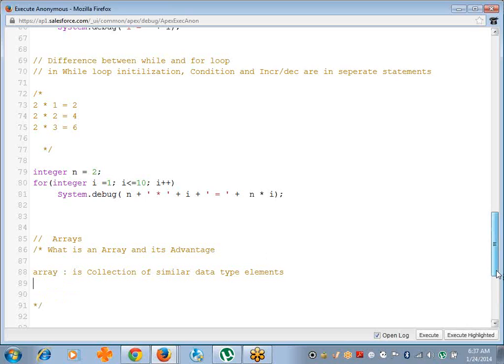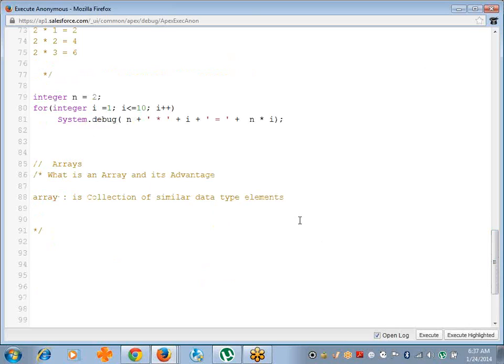Why do you collect the array as similar elements? To process with a single variable name. The advantage is to process with a single variable name.